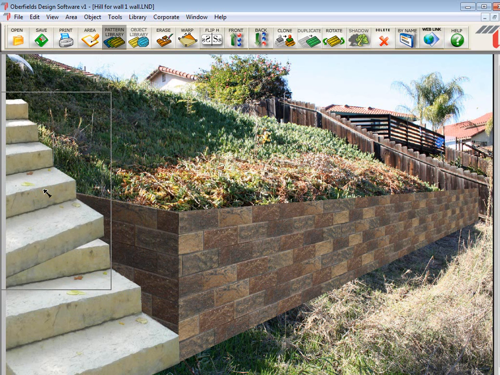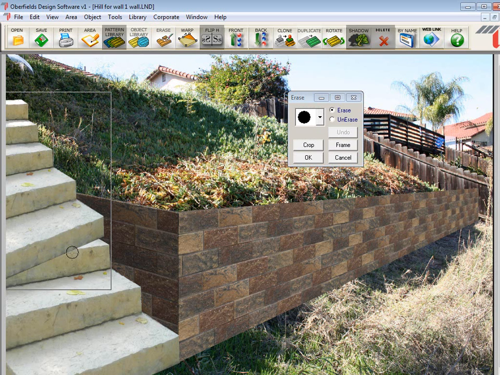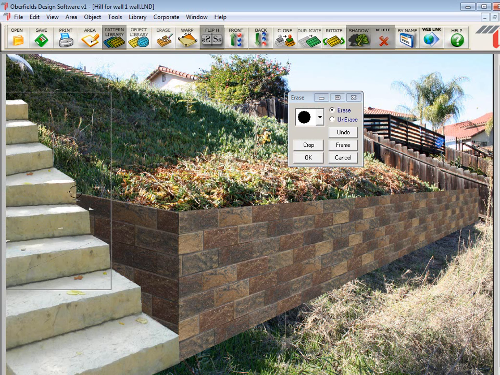Now what I'm going to do is cut away these two bottom steps here because it's going to look like it kind of turns here. You'll see what I mean here in a second. So we'll go up here to the eraser tool. I'm going to make sure I have a large eraser, and I'm just going to cut all this away. So as you can see, I cut a little too much here. I'm going to bring that back by right-clicking and drawing. Now it looks like the steps just kind of turn and go up there. So that looks good enough for me. I'm done. I'll click OK.